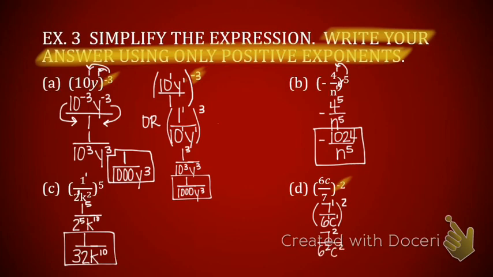And then we do a little bit of math. What is 7 squared? 49. What is 6 squared? 36. And of course we bring down the c squared. Now, it is a fraction. There's a number in the numerator and the denominator, so we have to see if it reduces. Does 49 over 36 reduce? No, it does not. So this is our final answer.